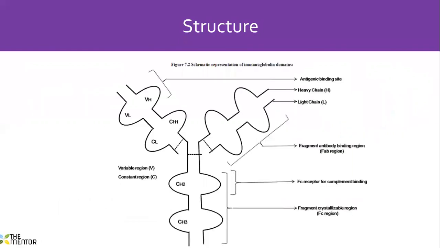Okay, this is another schematic representation. You see there's a variable heavy chain and then there's a constant heavy chain. Constant heavy chain one, constant heavy chain two, they're divided into sections. Constant heavy chain three, you might even have four depending on which type of immunoglobulin you have. So basically you have the heavy chain, the light chain, and these are the different regions. Simple: we have heavy chains, which go down, and then light chains.